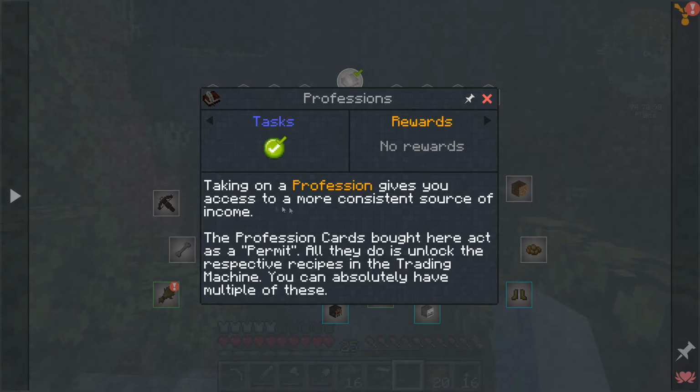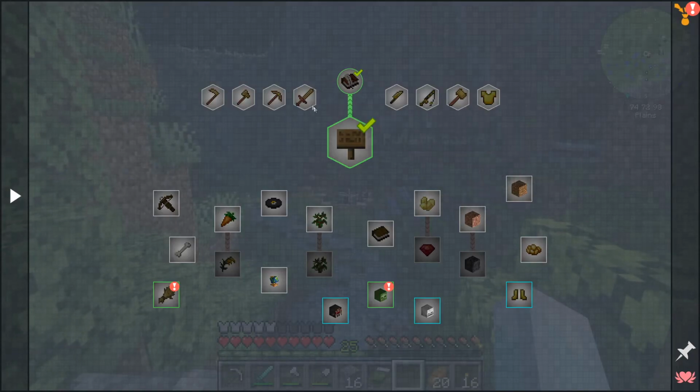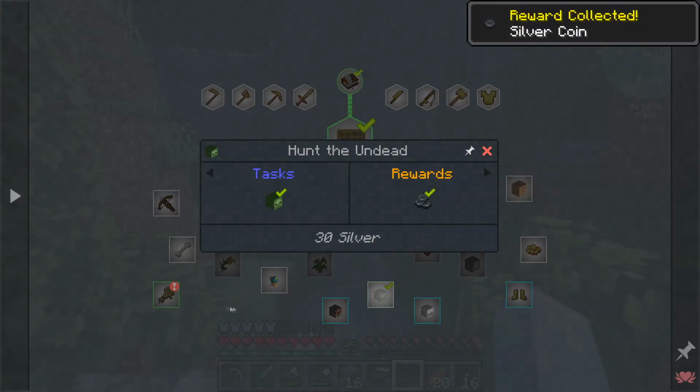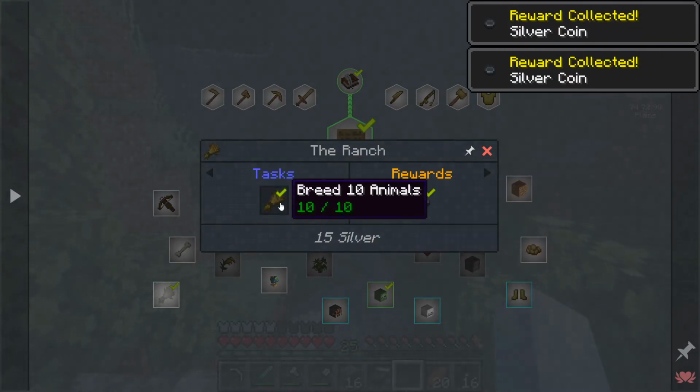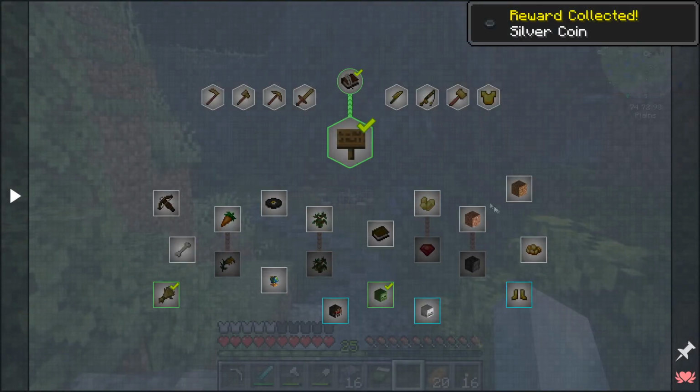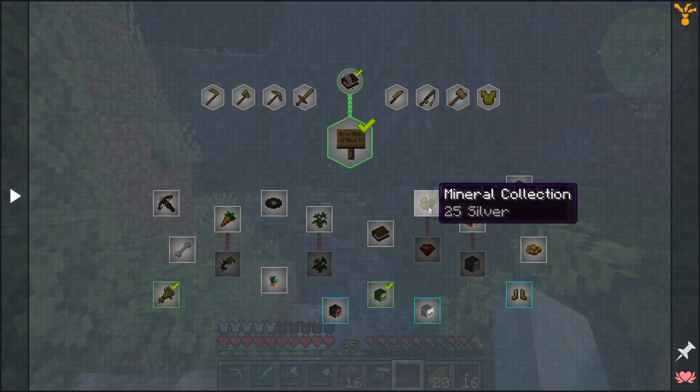Taking on a profession gives you access to a more consistent source of income. The profession cards bought here act as a permit. All they do is unlock respective recipes in the trading machine. You can absolutely have multiple. So yeah, I want to go for probably the hunter one because I do kill a lot of mobs. I do have a couple rewards to turn in, so I'm gonna go ahead and grab that one. I'm gonna grab this one. That one's just breed 10 animals and then kill zombies. All I've really done is breed and kill zombies, if I'm being honest.